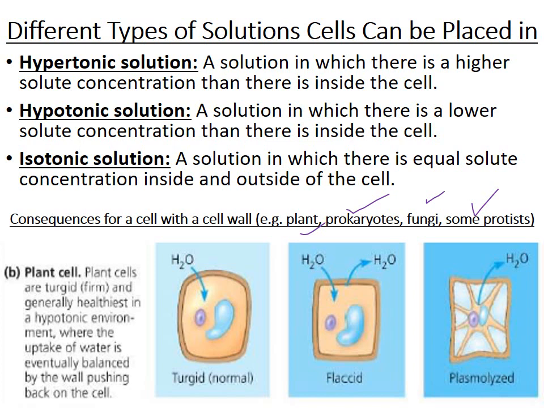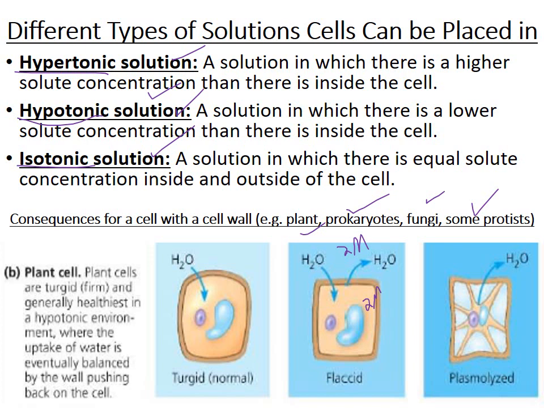So again, we have the three conditions here: hypertonic, hypotonic, isotonic. I think I checked those off incorrectly. Iso, hypo, and hyper. And so let's go take a look at an isotonic environment. So this is an isotonic environment here. 2M and 2M. Water enters and exits at the same rate. For organisms with cell walls, this is not the greatest condition because the plant, for example, needs to be firm. So if you have a plant with a stem, if it's not firm, it'll fall over easily and be very flimsy, and that's not good for the plant structure and integrity.